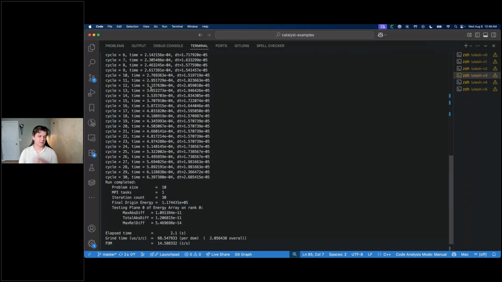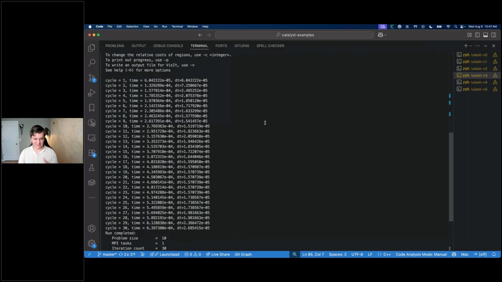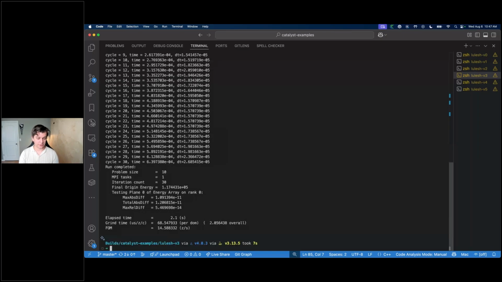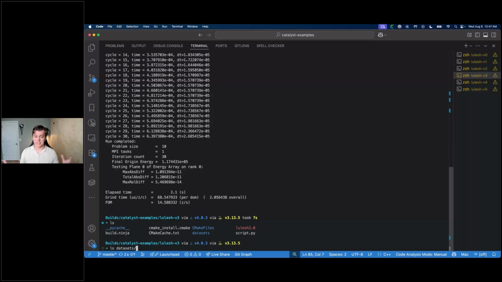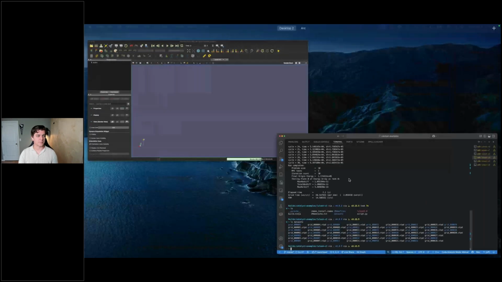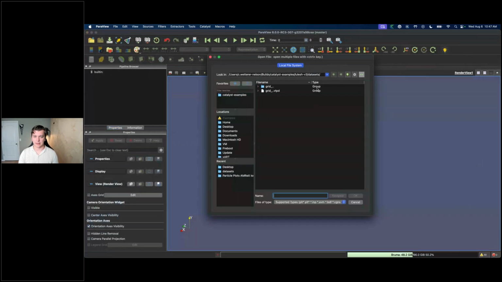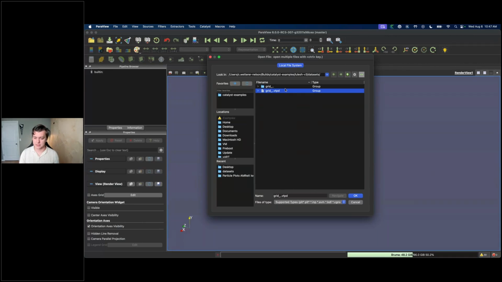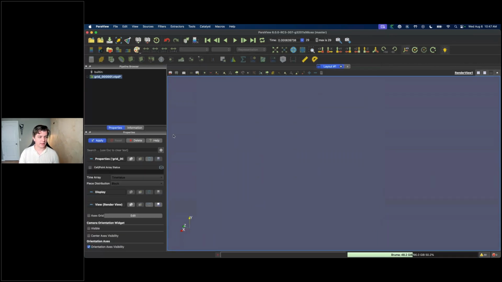Now we've removed that print function that told us Catalyst executes every time step, to clean things up a bit. But now if we look at our datasets folder, we see we have a collection of VTPD files. Fantastic. We have one every time step for 30 time steps. If we take that into ParaView, we can go ahead and open that. Here we're in our Lulesh v3 datasets, and we see we have a collection of 30 VTPD files. They've been grouped into a sequence, into a series. We hit OK, and we can hit apply.